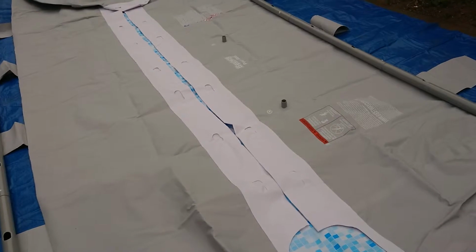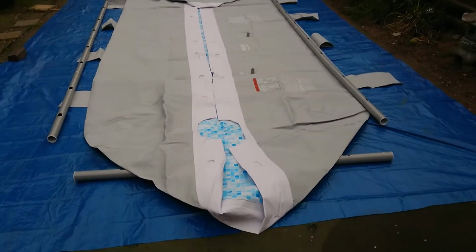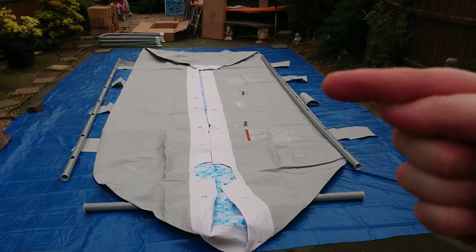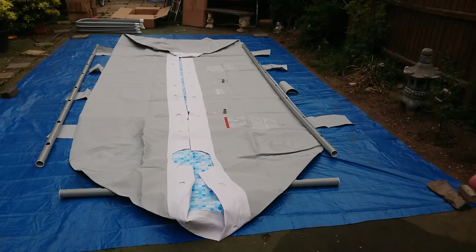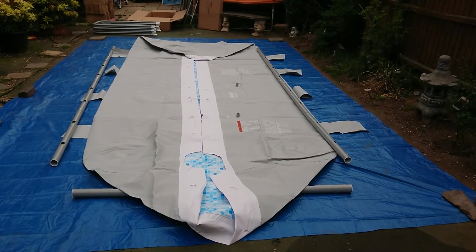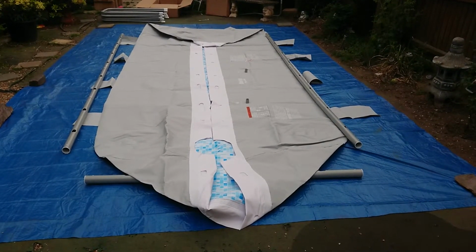I haven't even put it up yet. I bet it isn't as big as the tarpaulin, which is useful. You can see the sides where these flaps strip out and stand out. That's how far wide it's going to be, because that's where the U pieces are going to fit in. And then after that, I've got to thread the poles in, and I've got to stand it up.